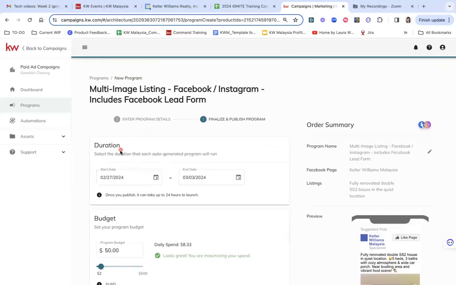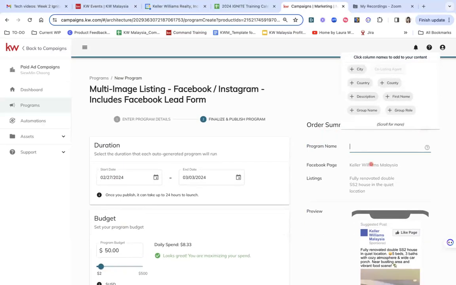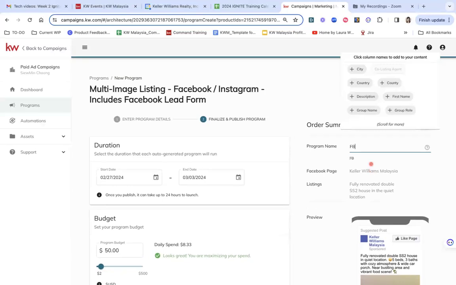And before I get into the duration and budget, I just want to show you the order summary here. There's a program name here. It is a very good practice to always edit your program name. So instead of saying this multi-image listing, and what this ad is about, we should always change it to, for example, Facebook IG ad targeting.